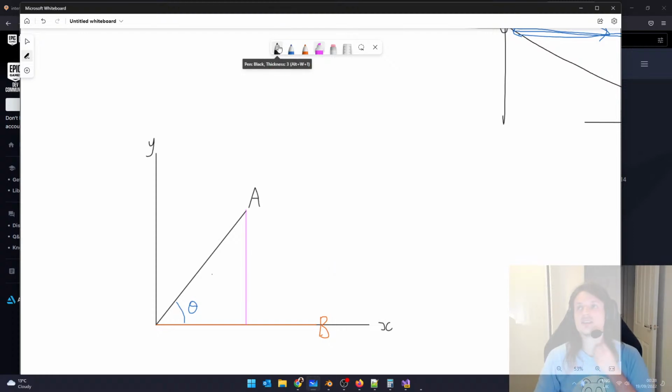So number one: how much of one vector is pointing in the direction of another. Very ambiguous. I don't really like that explanation.